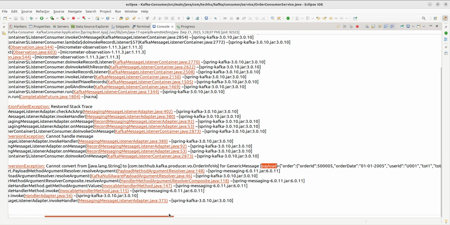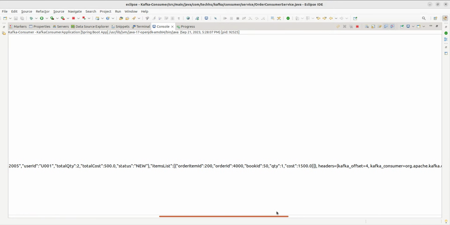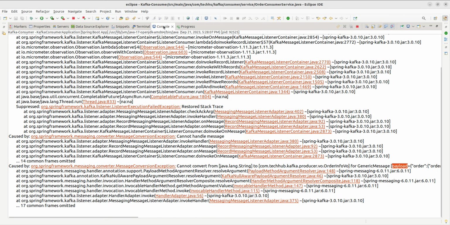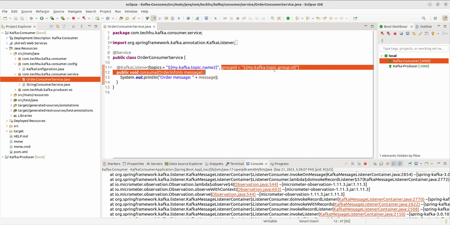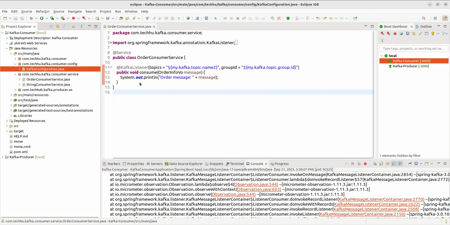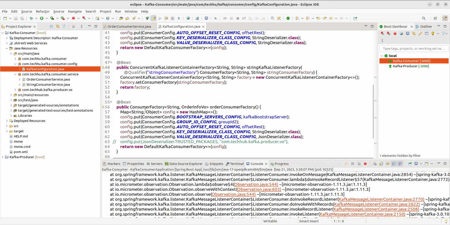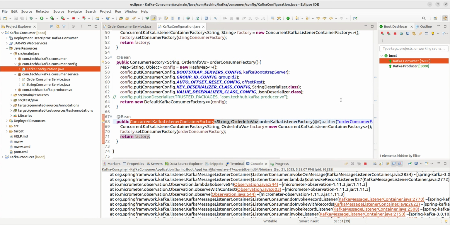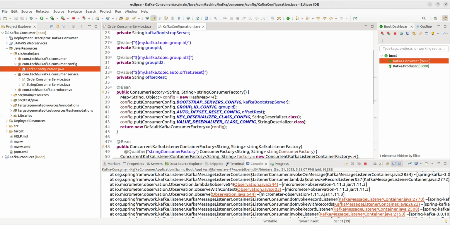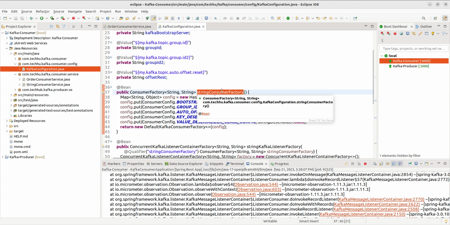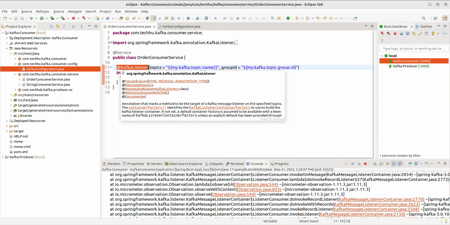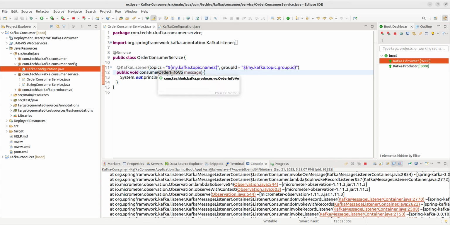Why is it not able to create it? See, what is happening here: if you open the Kafka configuration, there are two Kafka listener container factories, and by default it is picking the first one and using it here. It's not inferring from the type of parameter.